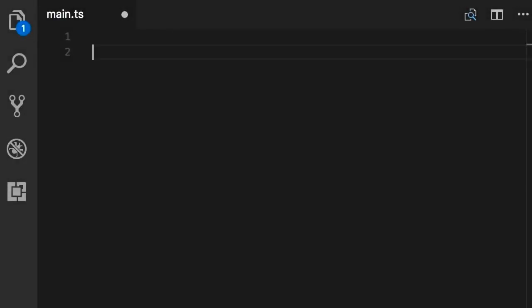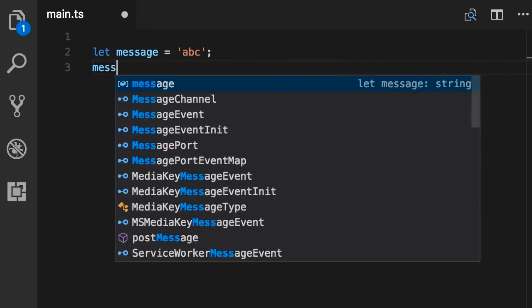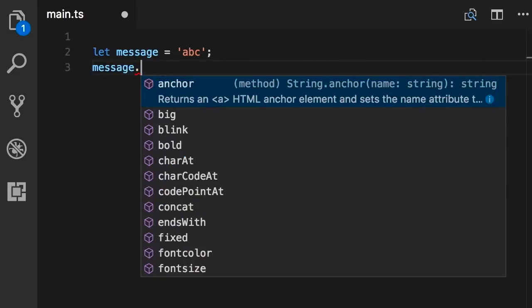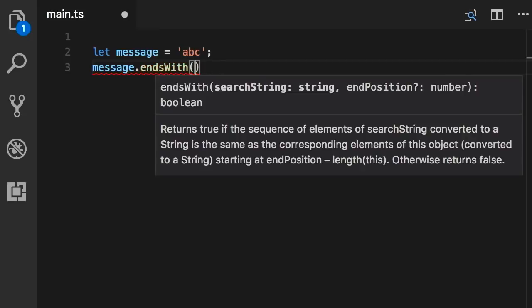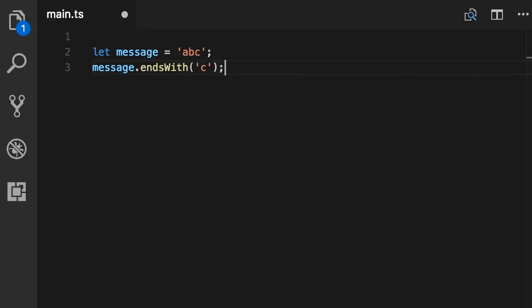In this lecture, I'm going to show you the concept of type assertions in TypeScript. So I'm going to start by declaring a variable like message and setting it to a string. Now here we can type message dot, and look, we get this beautiful IntelliSense. And in this tooltip, we can see all the things we can do with a string. So all these items with these purple icons are functions. For example, we have this function called ends with. We can call this and see if this message ends, let's say, with C. And this returns a Boolean. So we can store the result in another variable like ends with C.